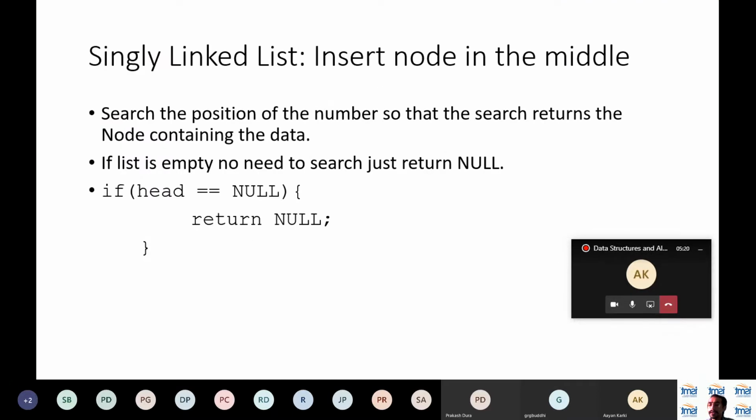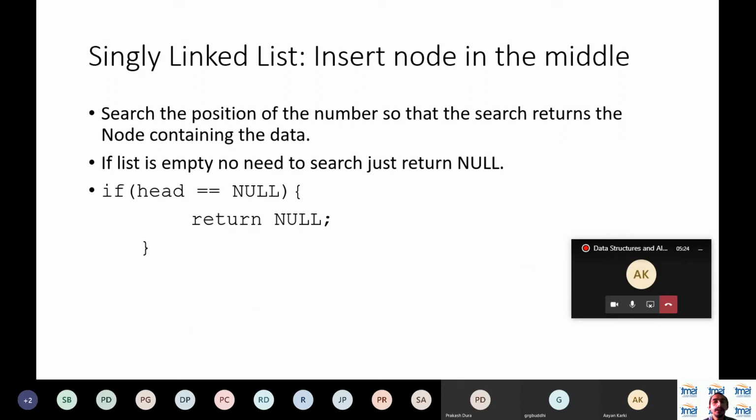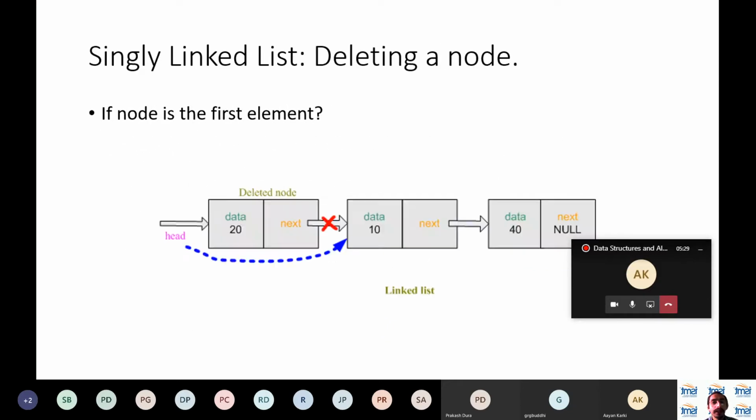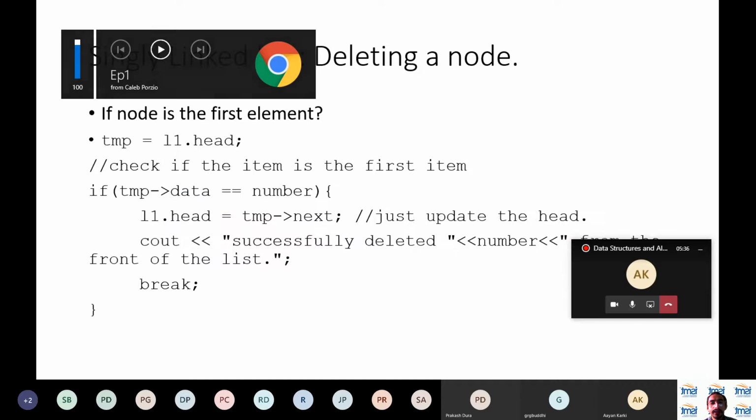So in singly linked list, what we have learned is from inserting a node to the linked list up to deleting. That means inserting at the front, inserting at the middle, and deleting a node as well.